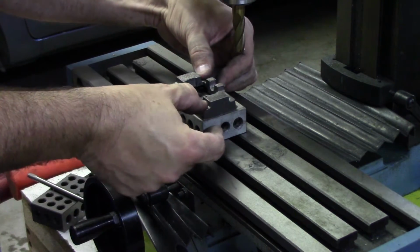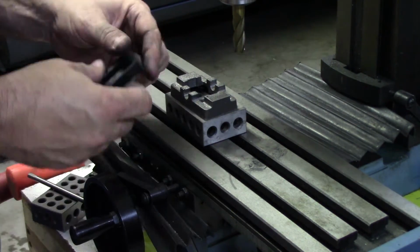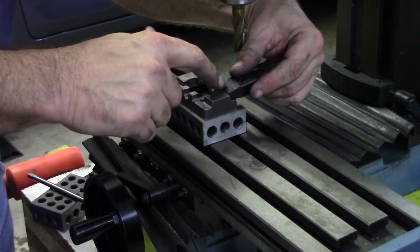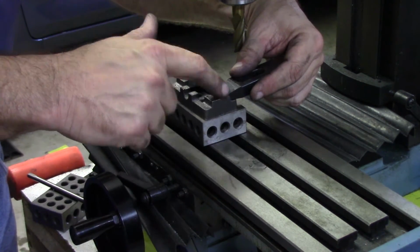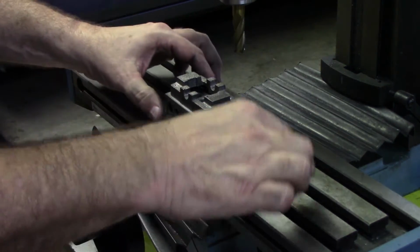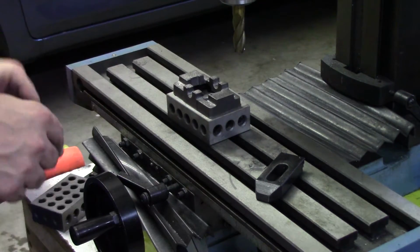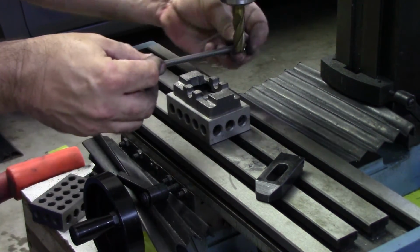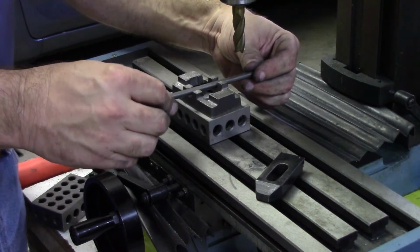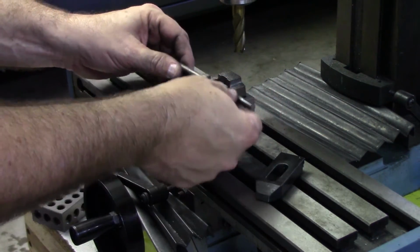I could potentially clamp into here, but then if I put the clamp there, I've got to worry about hitting the clamp with the milling tool. I'm not really liking that idea. But I've got these 2 little saddles in the middle, and if I go through and put a rod through, that's going to hold it really nicely. Do it this way. Actually, I think the clamps will be easier.